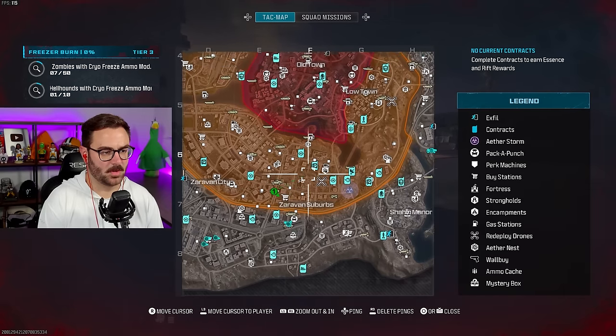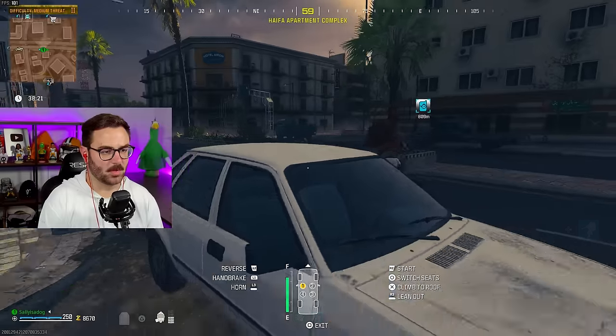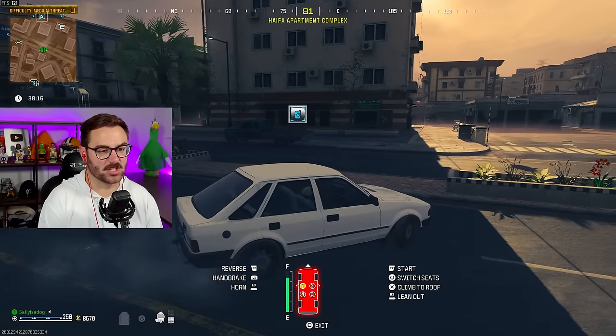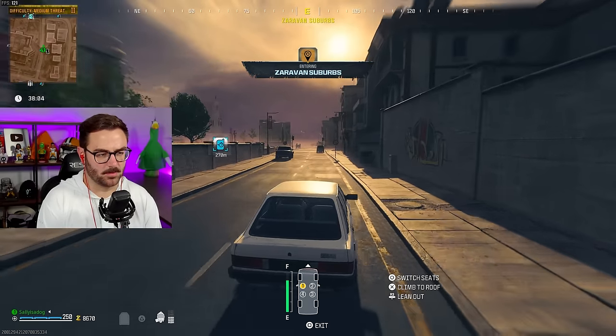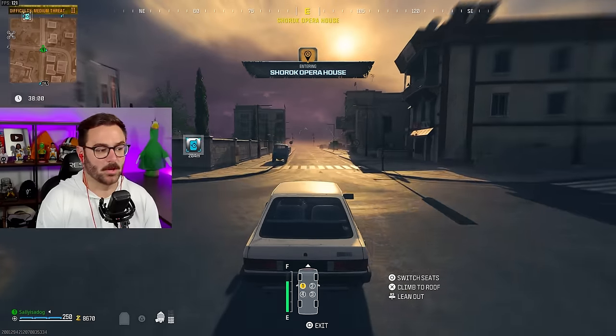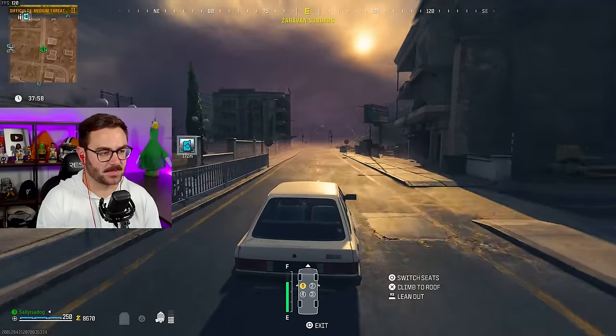Now let's go find another one of those contracts. There's another one closer. I'm gonna go to that. It's actually right there, right by the irradiation zone. So I'm doing contracts in here because you get a better chance of getting schematics or just better things. Boy, did I need those self-revives. I would've been pretty upset.